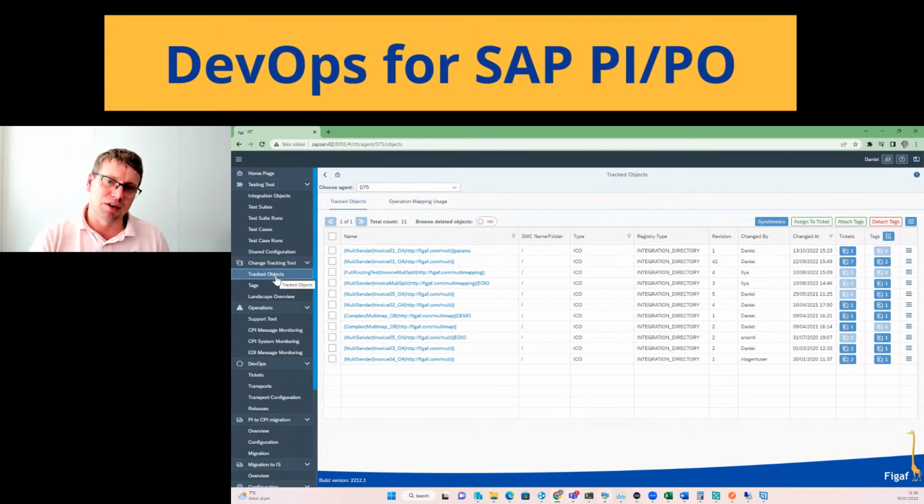And you can have different persons approving the different transport. So your architect can approve transport from dev to QA to make sure that you have all the things correct, and then a business analyst can approve the different one. Yes, as default, you need to have two persons if you have approvers.